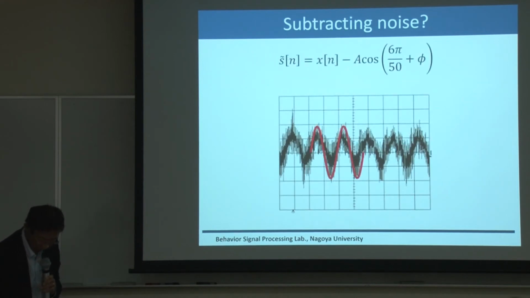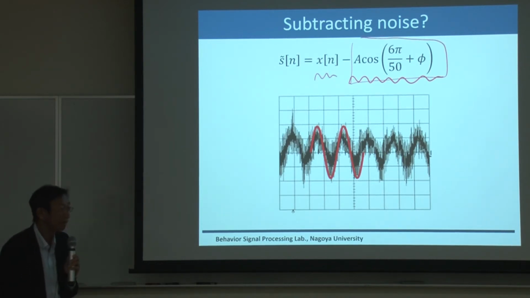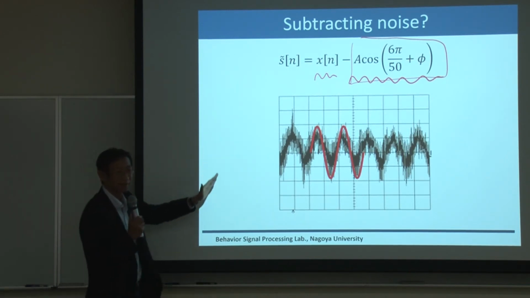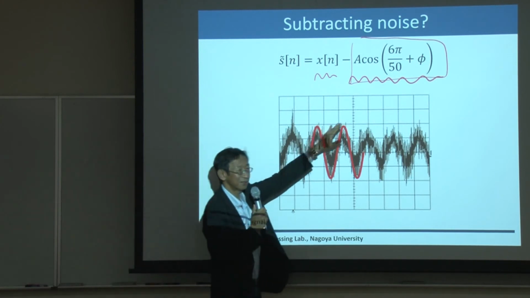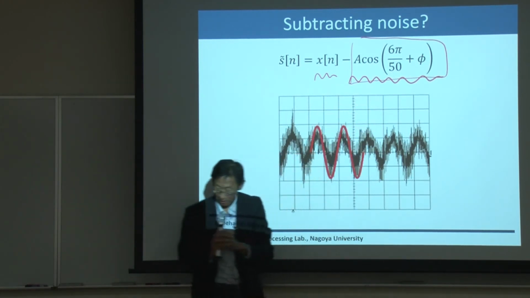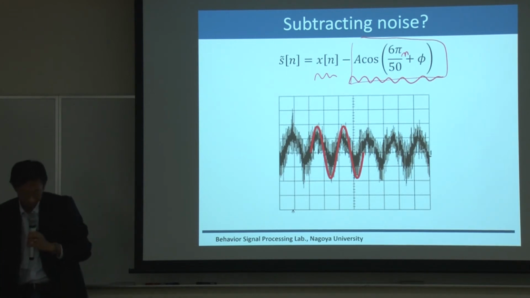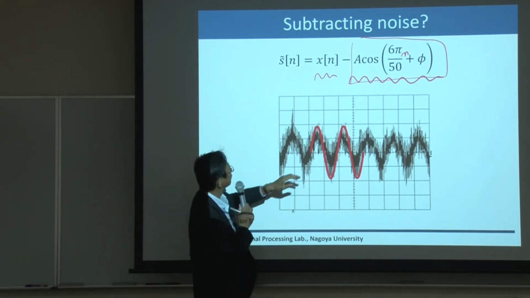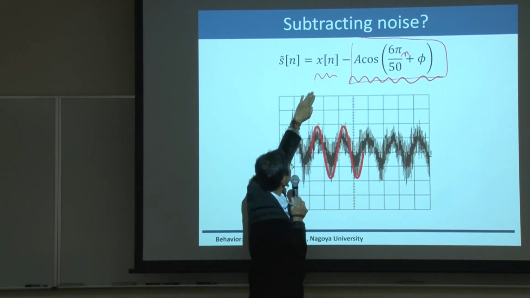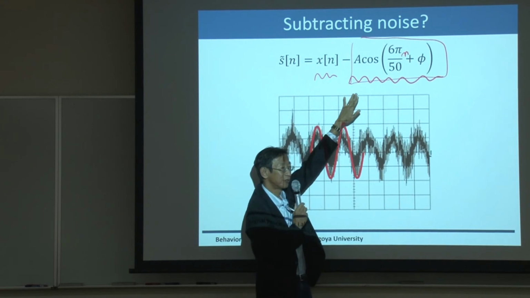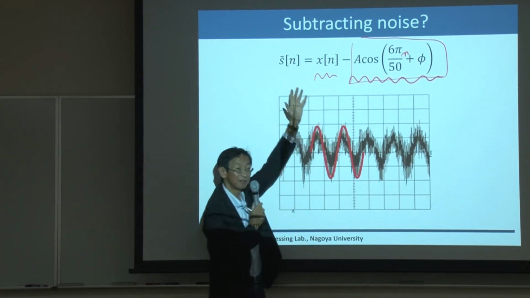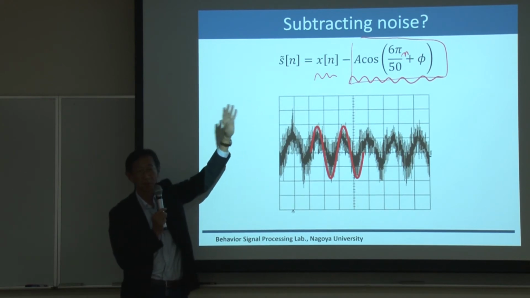Okay, so we know what this noise is. So what we can do is subtract this number from the observed signal in order to remove the noise. So it is doable? That is my question to you. We know that noise can be represented by this mathematical form. And we also know that once we know the noise, simply subtracting it from the observed number will give you the real value. So can we do this?